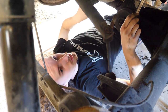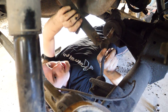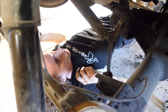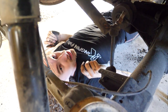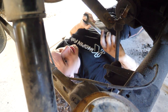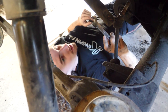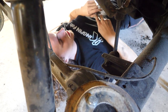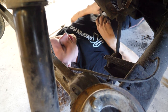To get some more droop, we decided to disconnect the anti-roll bar end links. And after doing that, I decided that, well, we've already deleted the ace. All this is just sitting there not doing anything. And seeing as it's pretty much an off-road only truck, we're going to delete the anti-roll bars. Not something I'd usually recommend doing, even with off-roaders. Having anti-roll bars is really nice to have a little bit of stability. Helps on sidelings and things like that.